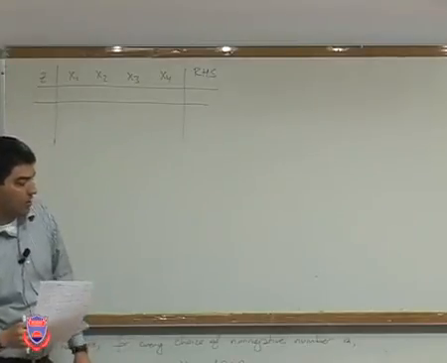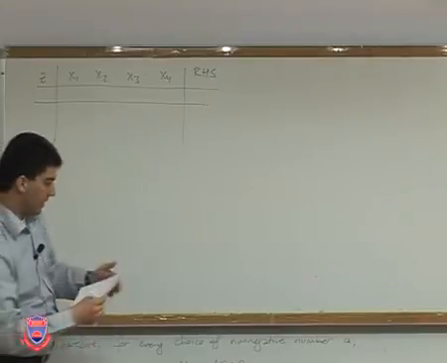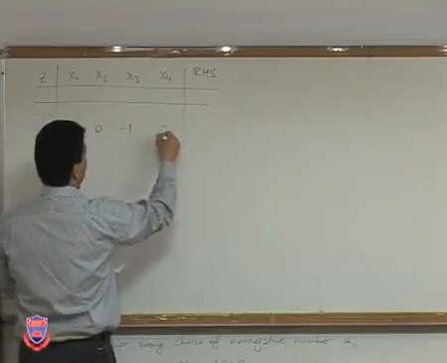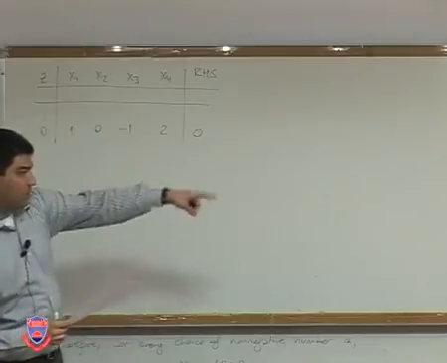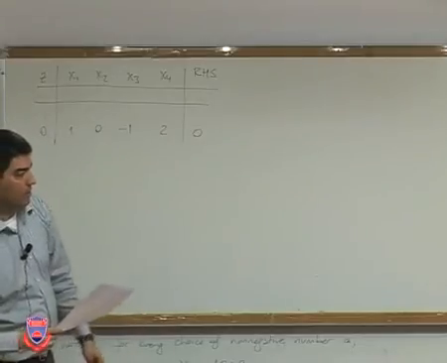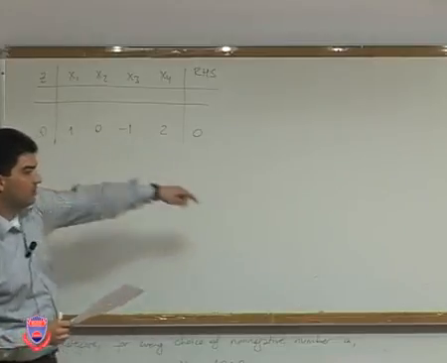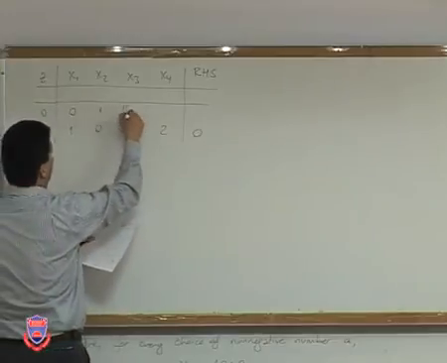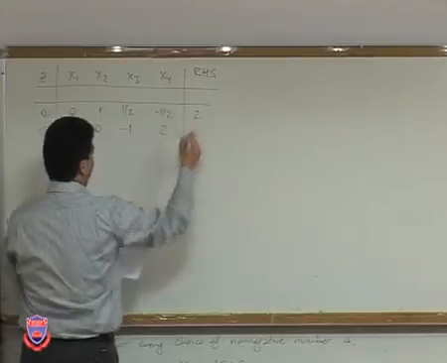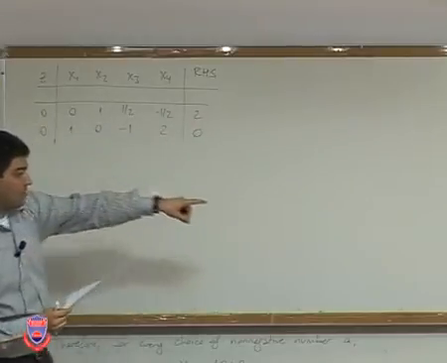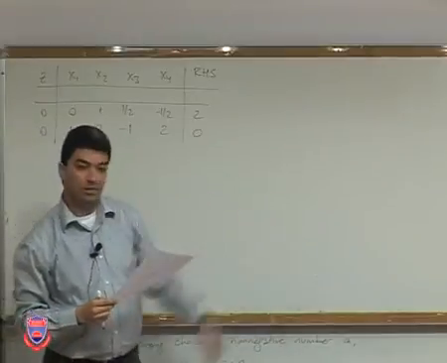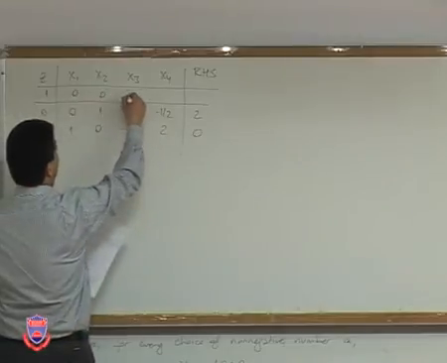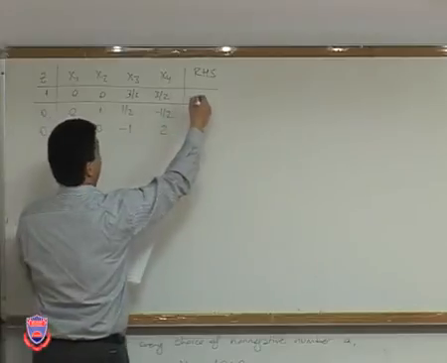So first of all, I need to multiply row 2 by 2, right? And if I do that, I get the following: 0, 1, 0, minus 1, 2 and 0. Then I'm going to try to make the other entries in the column of x1 equal to 0. So I'm going to multiply this row by minus 1 over 4 and add it to row 1. And if I do that, I end up with 0, 0, 1, 1 over 2, minus 1 over 2 and 2. And then I'll just multiply this row by 3 over 4 and add it to row 0. And if you do that, you end up with 1, 0, 0, 3 over 2, 3 over 2. And the right-hand side value is 18.